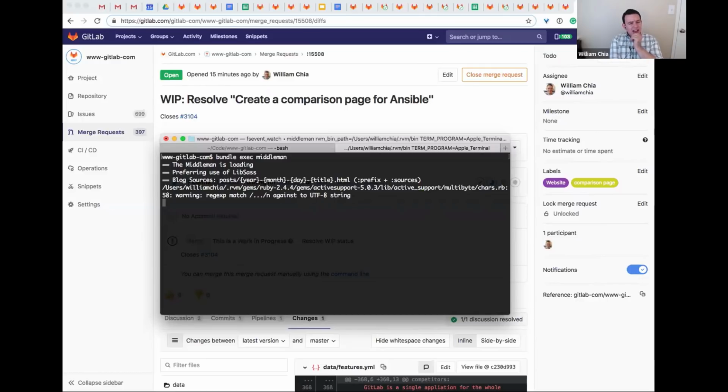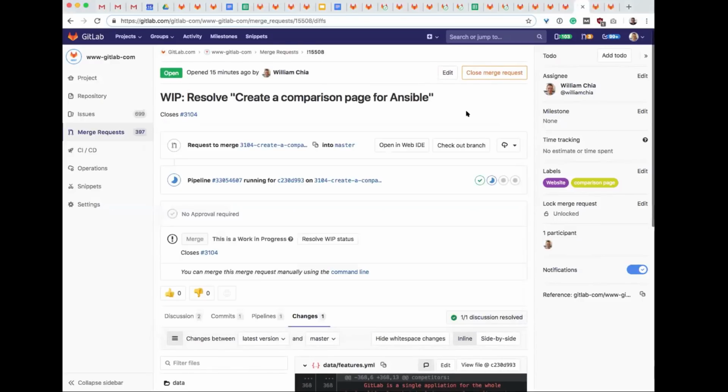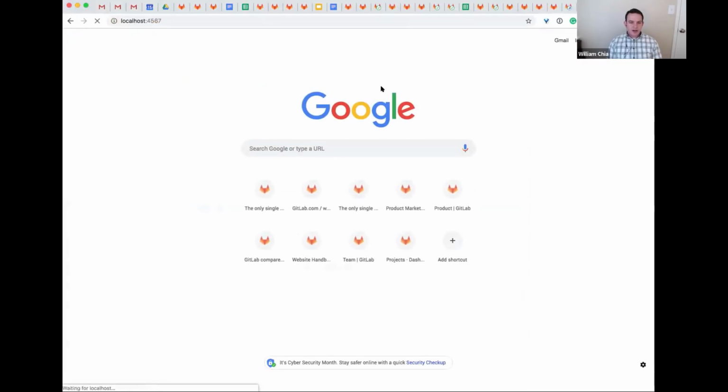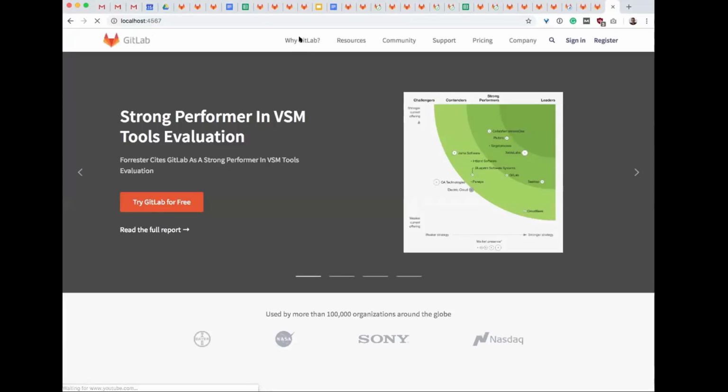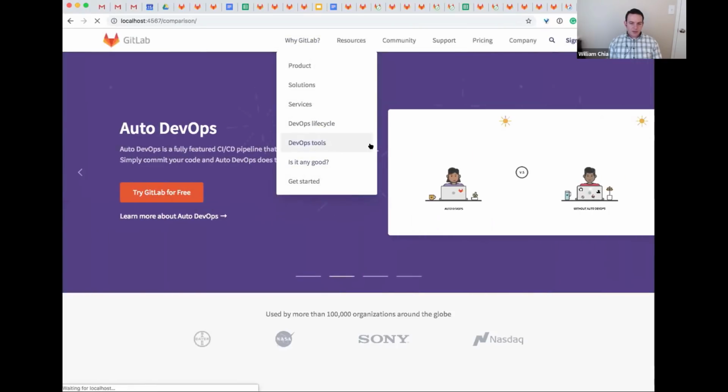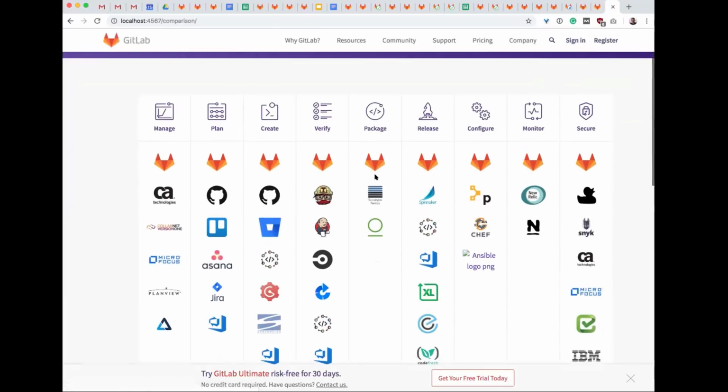There is a setting that I think I have set, an environment variable, where you can tell Middleman to refresh if there's a code change. So if I'm looking at my localhost now and I go over to the DevOps tools page, I should have a broken logo for Ansible, and there it is.